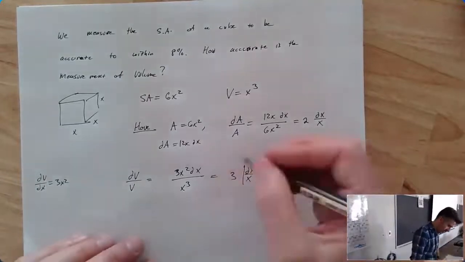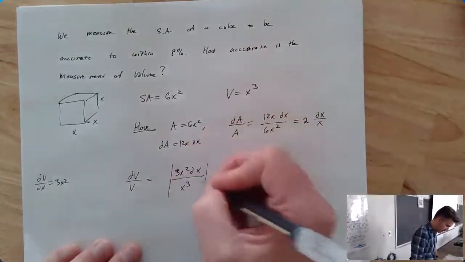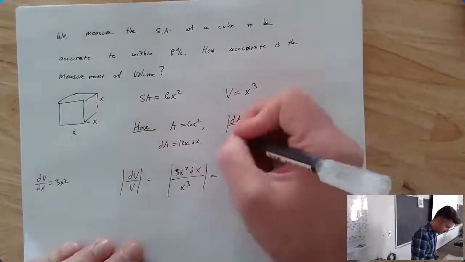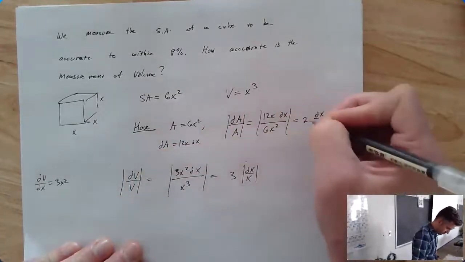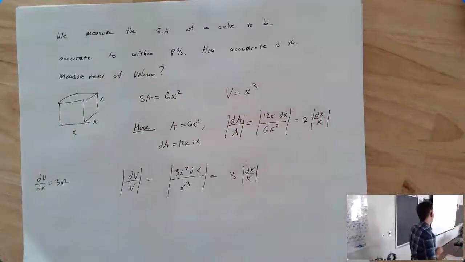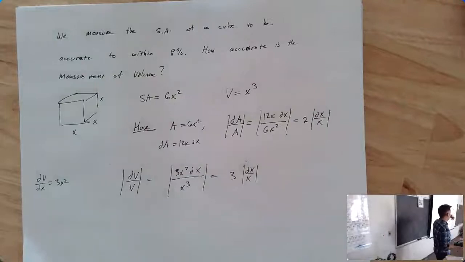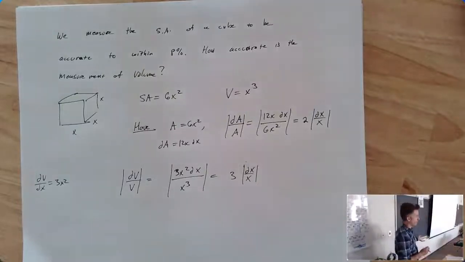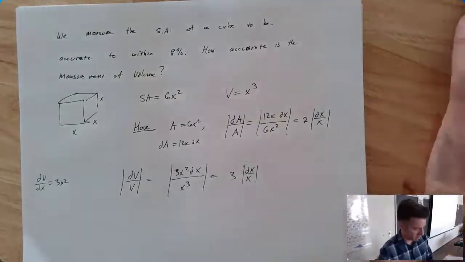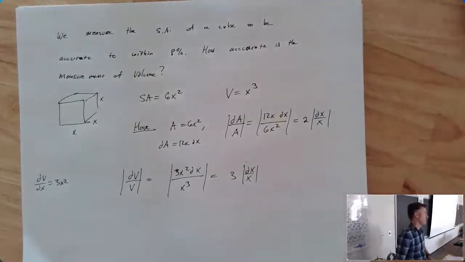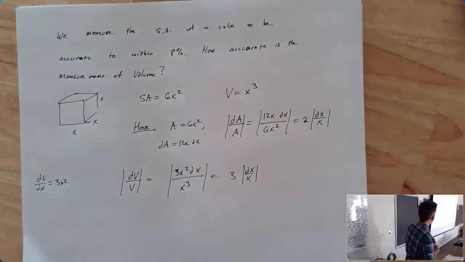And I guess I could start throwing absolute values around things. I just put them everywhere. If you don't put the absolute values, you get it wrong, depending on what you've said the problem is. Typically, it's more correct because usually we're talking about error being a plus or minus, so you can be above or below. That's why we just write the absolute value. I would say you should write it, but if you didn't, it would definitely not be the end of the world.